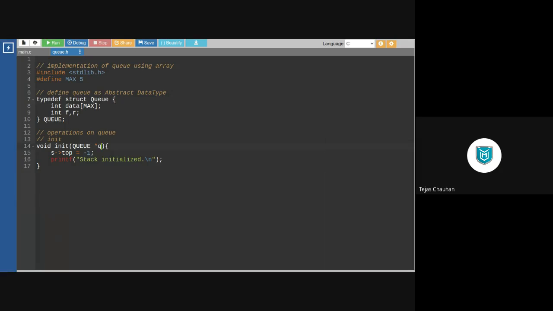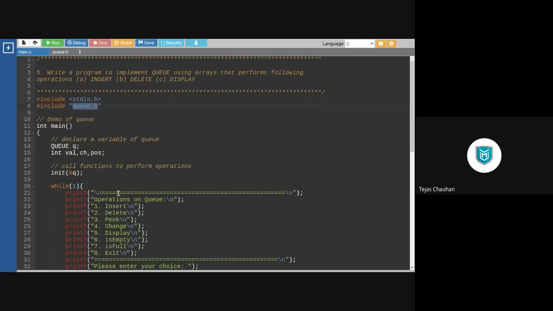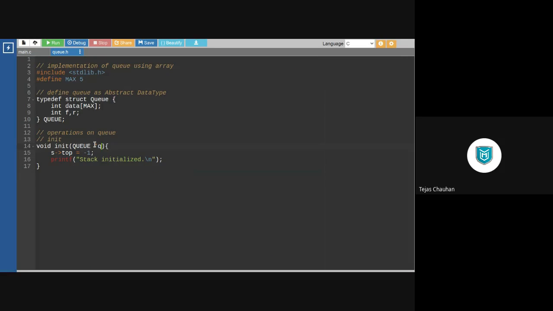We had a problem with that, so we moved to call by reference. When we pass the address of Q from this main file here, when we call the init function, we pass the address of our Q variable. So we require a pointer variable at this place.